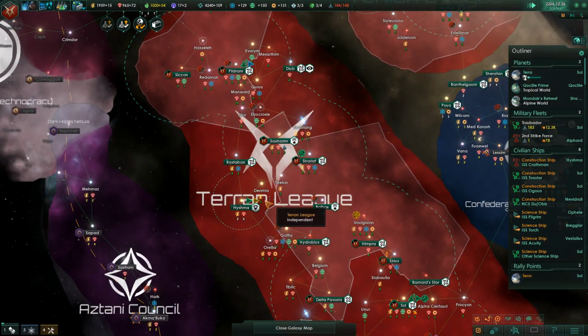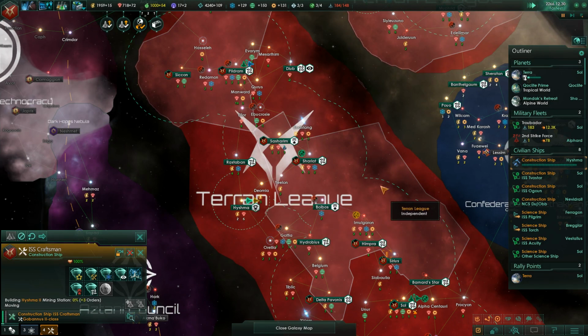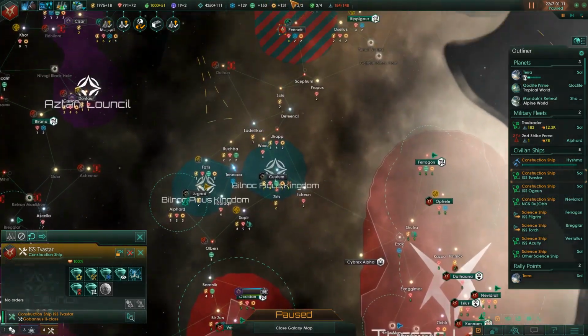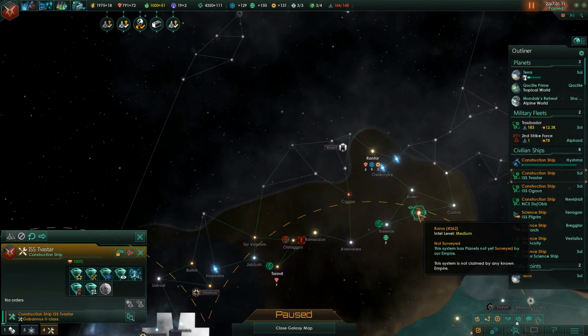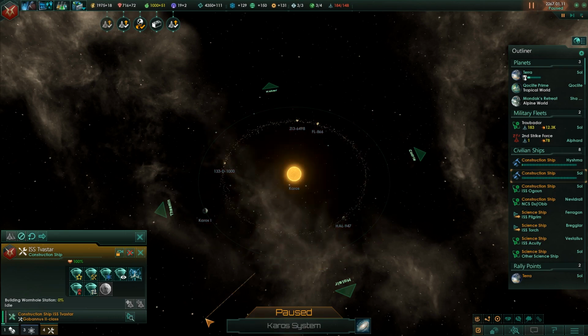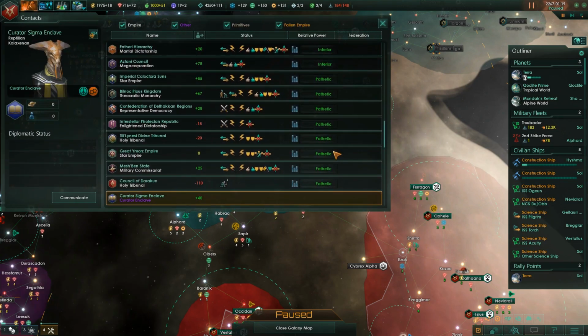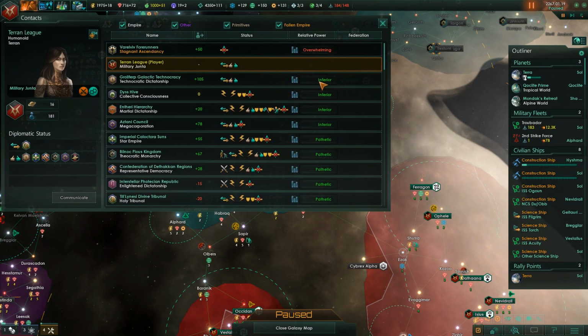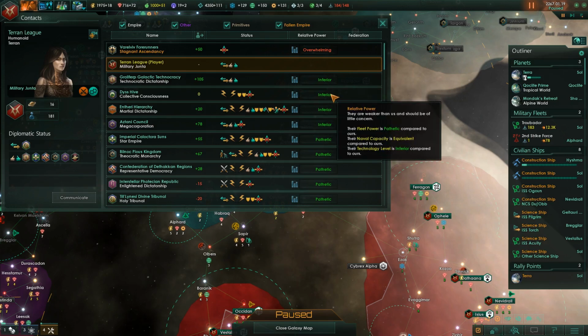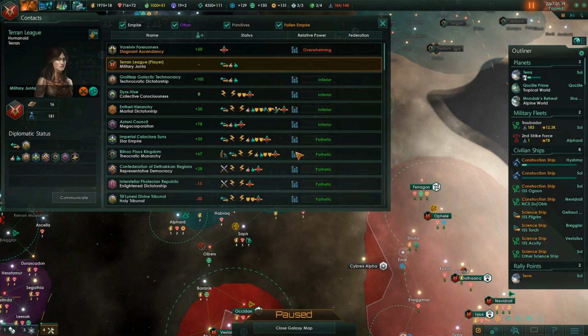Construction complete. That's better. Ships upgraded. So can we put a... Yes, we can. We'll put a wormhole station out here. Because reasons. See, how are we doing? There you go.